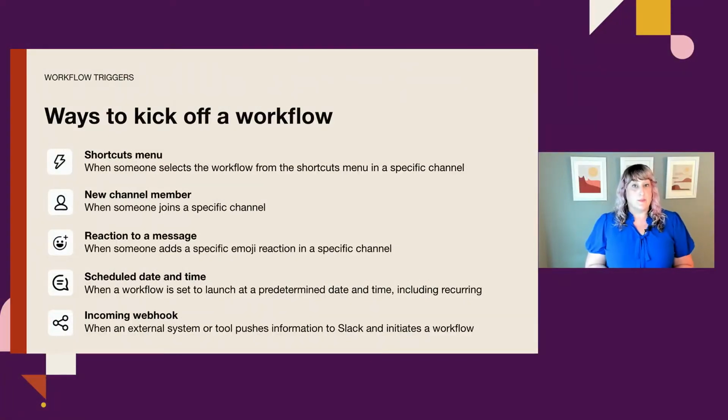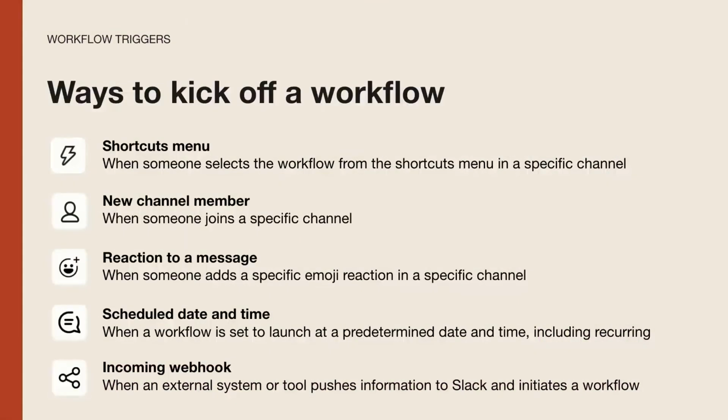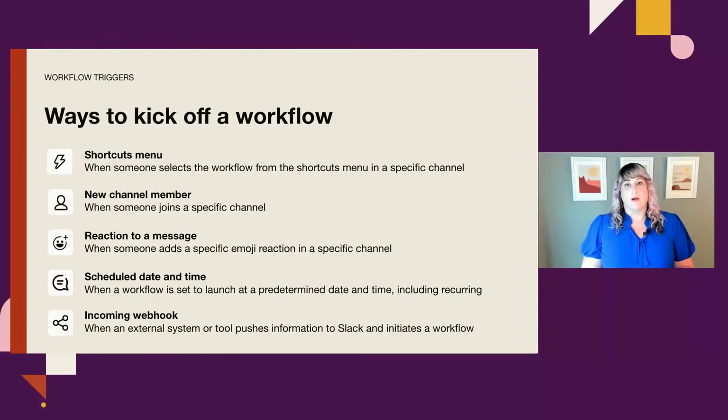Another type of trigger is the emoji reaction. That's when an emoji reaction is added to a message within a channel. For example, you could use an emoji reaction trigger to add an automatic reply in thread when a check mark is added to a message, indicating a task is complete. Scheduled triggers allow you to schedule a workflow for a specific day or recurring time period, unlocking use cases for reminders that collect information, like end of quarter feedback reports. Incoming webhook triggers will trigger a workflow in Slack from an external system or tool, like an incoming support ticket or a tweet or an incident.